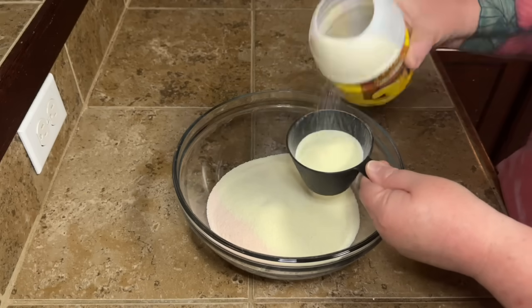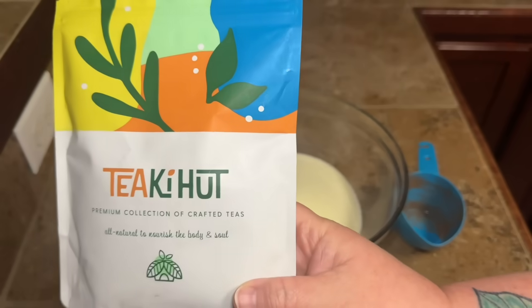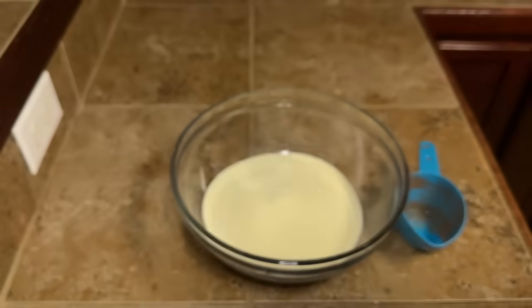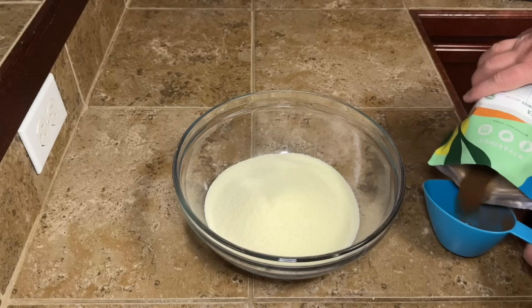So the next thing I added is this Country Time lemonade mix. This is also pre-sweetened. So I added 1.5 cups of that. Then we're going to add that instant tea powder again. You're going to need 1 cup for this recipe.